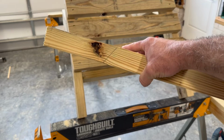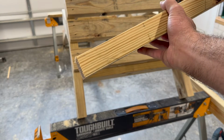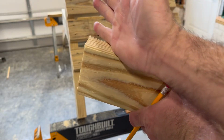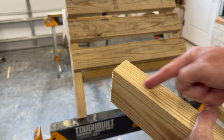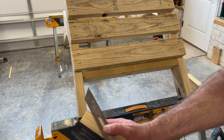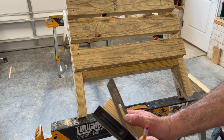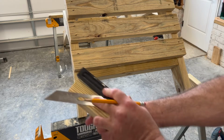When I cut these, and so I don't have to bevel my saw, I'm just gonna make a double cut. So I'm just gonna hold it like this, take the saw, cut across here. Obviously the blade depth will go here. Then I'm gonna just flip it over and cut the angle here. If you have one of these, this is nice because I can get this angle here, lock this down, and then just transfer this angle over to here.